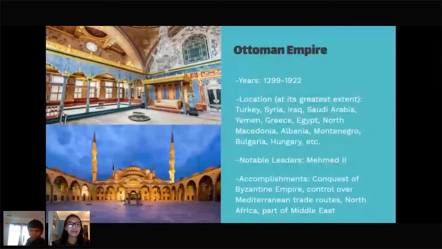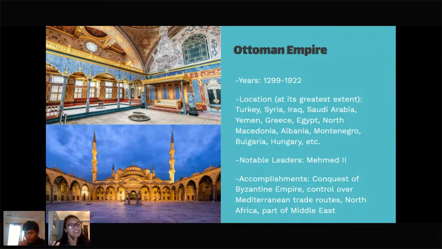And 1922 was when Turkey became a nation, and so it actually remained unconquered for a long, long time. This is the land that was taken from the Byzantine Empire. If you know anything about the Byzantine Empire, it was already pretty big compared to other empires, but the Ottomans loved growing and conquering land, trying to get even more land, even when they were already way too big. So I had to put location at its greatest extent because the Ottomans gained so much land and then lost it so many times.